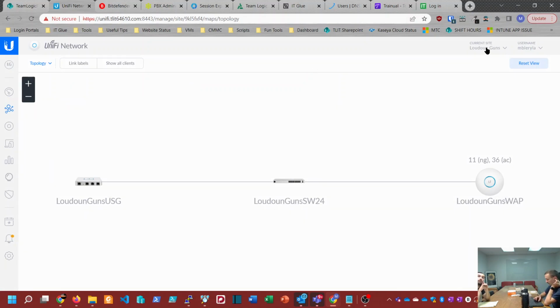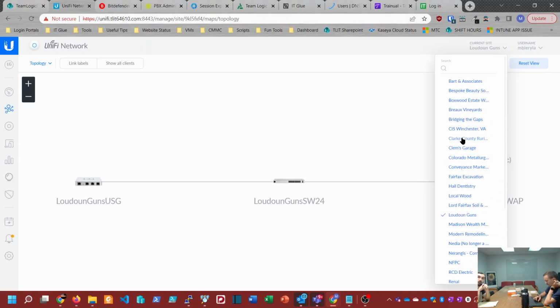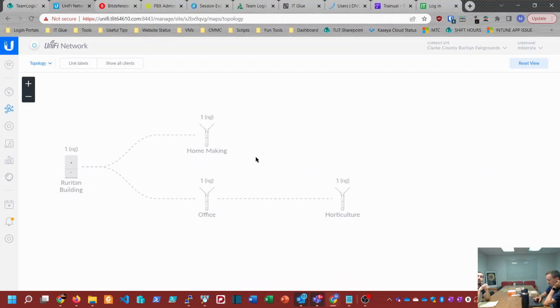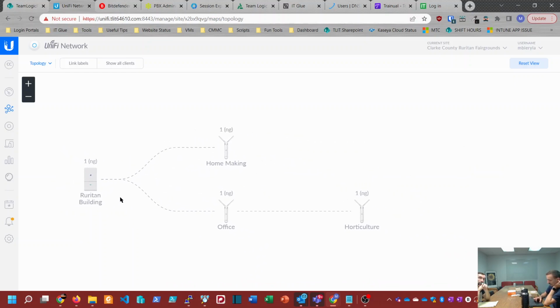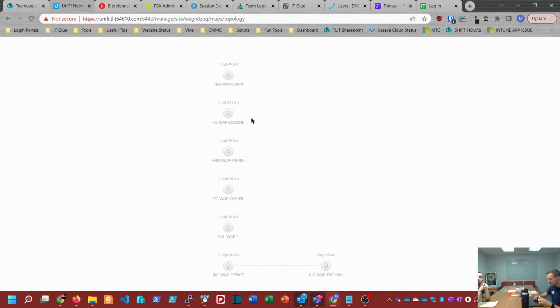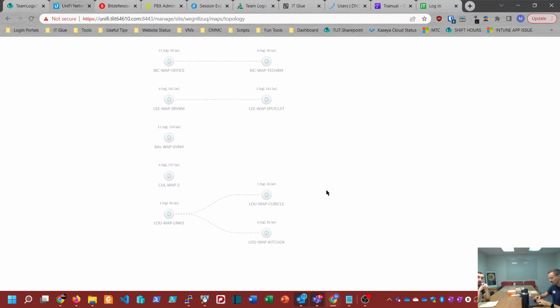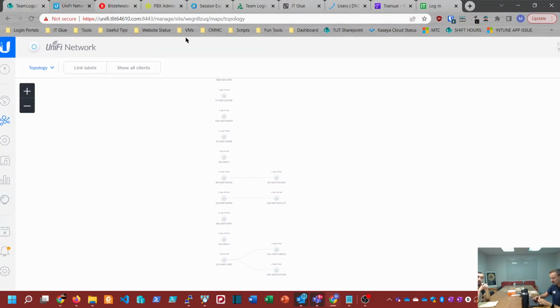Doesn't make as much sense for something like this, but it does for something like where we're going to the fair soon, Clark County Ruritan, because this actually has the way that the devices are meshing. So you can see that this is a meshed access point with this. Another good one is YHB, because they've got a ton of devices that are set up all on different sites. So you can see like this is one site, this is a different site, these are all different sites. These 2 sites are meshed together. So pretty cool to be able to see it all laid out.